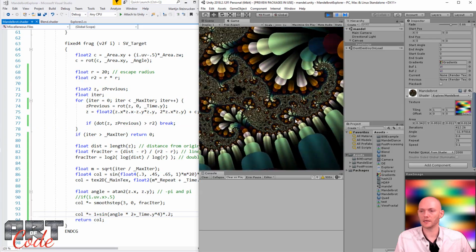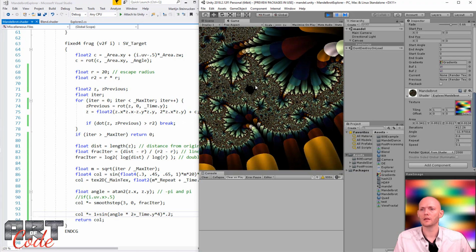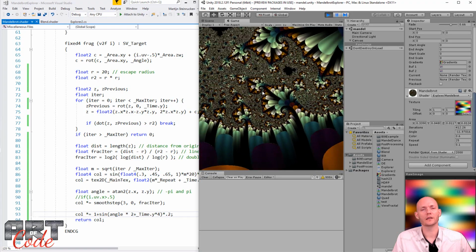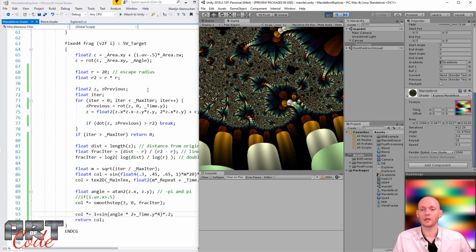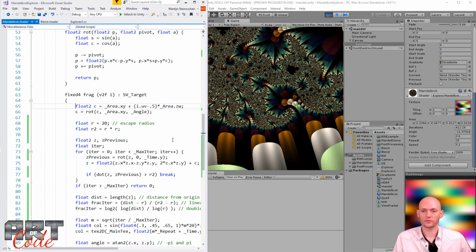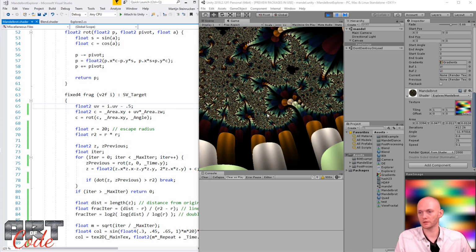Okay, so that's that. Now the last thing I wanted to show you is, a lot of the time with these kind of visuals, I guess maybe it's the human brain that is very tuned into symmetry. So why not add some symmetry? For that I can just go over here, and this is my UV coordinate. It comes in from 0 to 1, and we shift it so the origin is in the middle. But let me just take that out and call this UV, and then put that over here. So this doesn't change anything, right? This is the same thing.